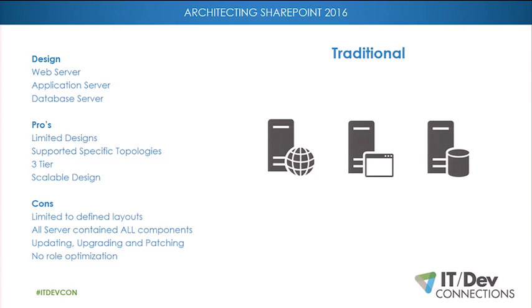All servers contained all components. Everything. So let's give you an example. You deploy the managed metadata service into your SharePoint farm. Which server is it hosted on? Anybody know? So let's say we have 2 web servers and an app server. Which server is the managed metadata service deployed to when you deploy it as a service application? Sorry? All of them. Every single one.